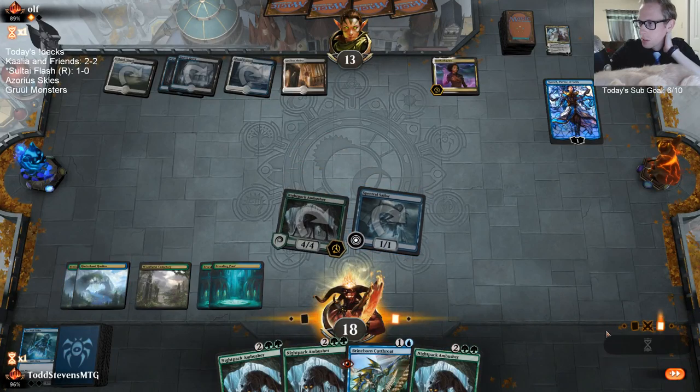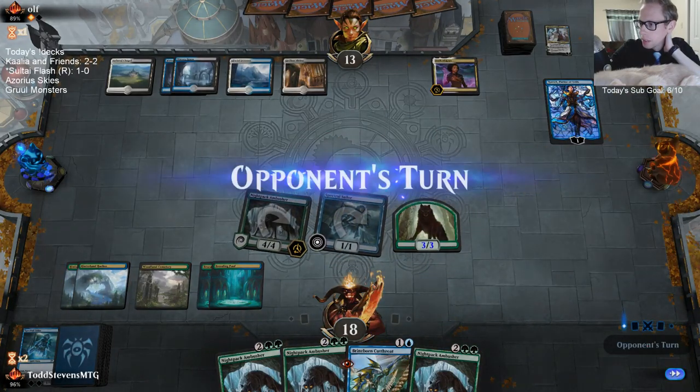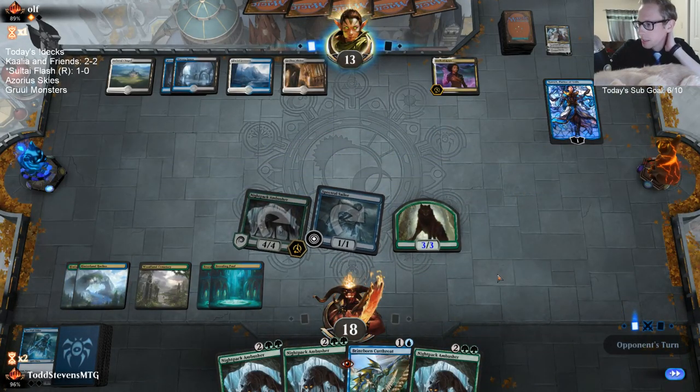Because of the whole gain two life with Othakaya, we're basically attacking for three just for attacking them, so I'm just going to attack them.